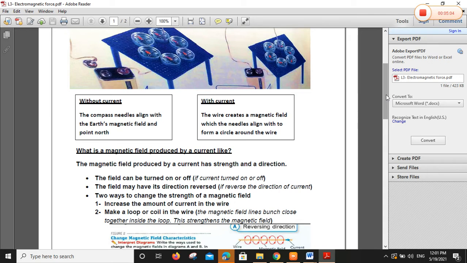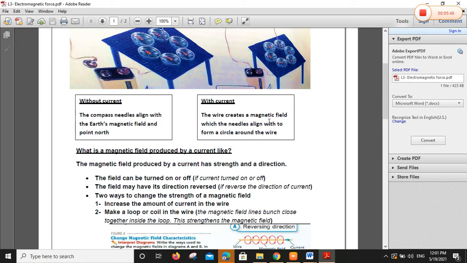The magnetic field produced by current, number one, has strength, and has direction. Yes? So, two main characteristics we should know about the magnetic field that is produced by current. The magnetic field has strength. Number two, the magnetic field has direction. Number one, the field can be turned on if the current is turned on, or the current flows through a wire, so we have a magnetic field.